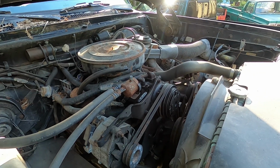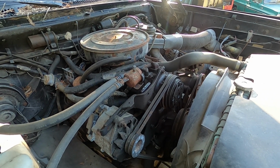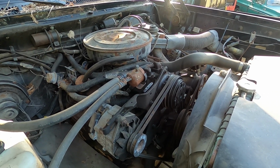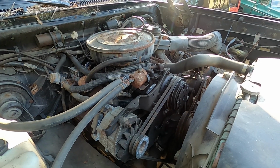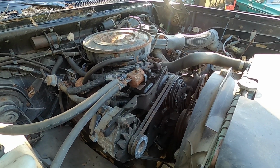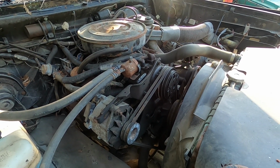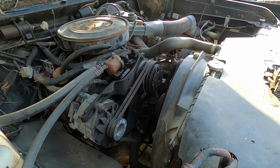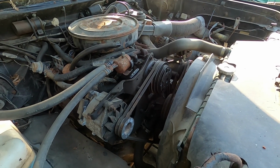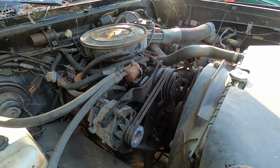I picked it up from the last owner, and what he said was this was a sweet running little motor until the fuel pump went out. I don't know how long ago that was. So one of the future things will be checking to see if this thing runs or not. As of right now, it's not my truck, so I'm not really going to touch much on it. But there's that.